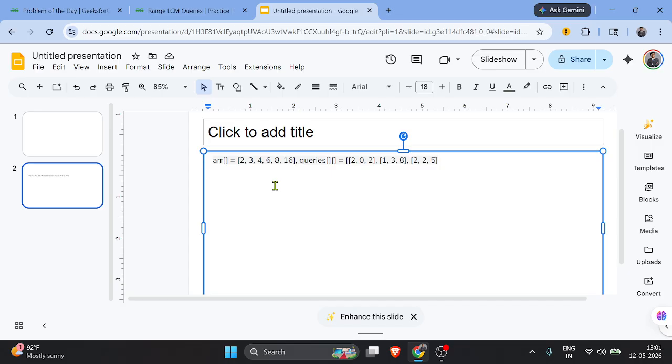As I have mentioned before, we don't know how many queries of the second type and how many of the first type there are. If it were mentioned that we just have to update, then we would obviously go for a range LCM approach, because that would be most optimized. But here updation as well as getting the query LCM is needed. So we have to set the code in such a way that it is optimized in both ways, both updation and query. That's why we are using a segment tree here. Okay, I hope this is clear.